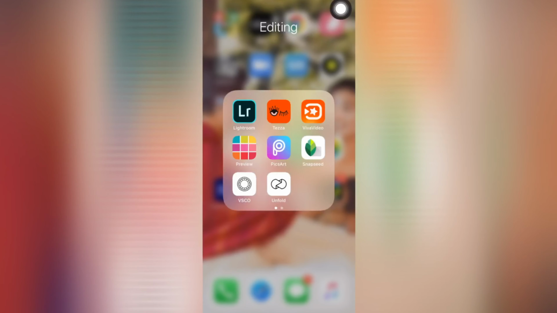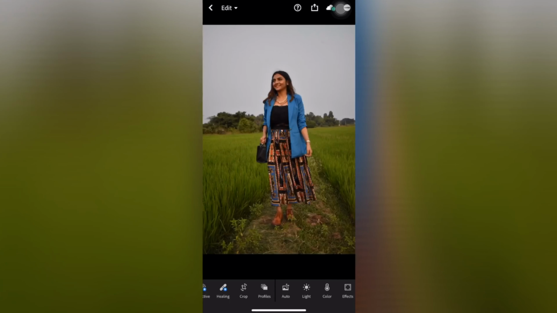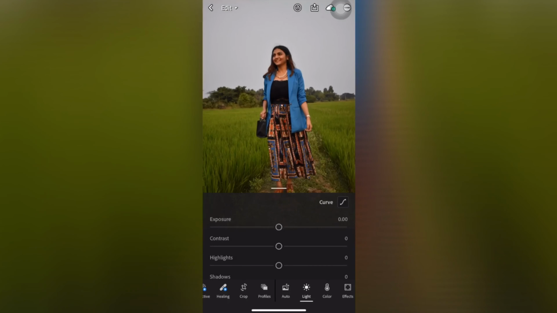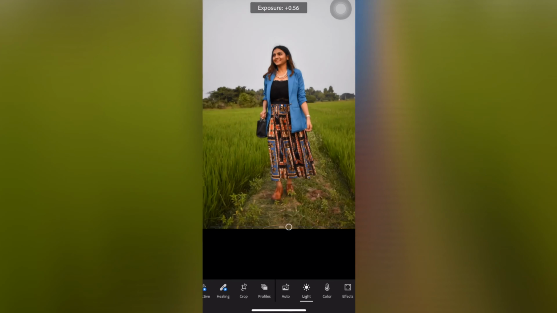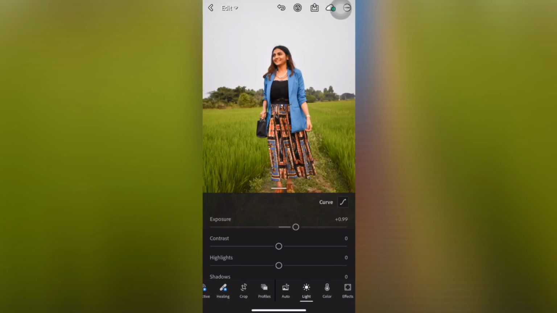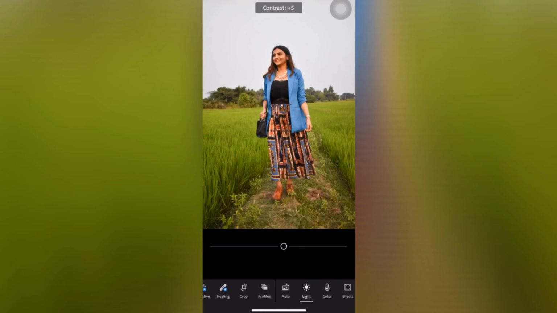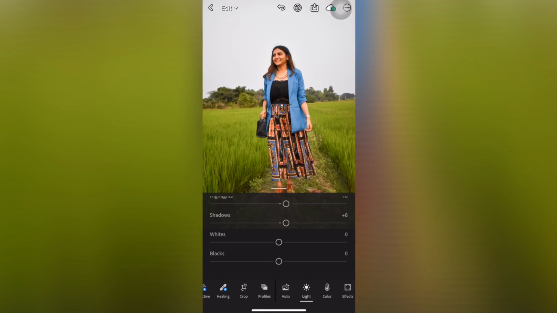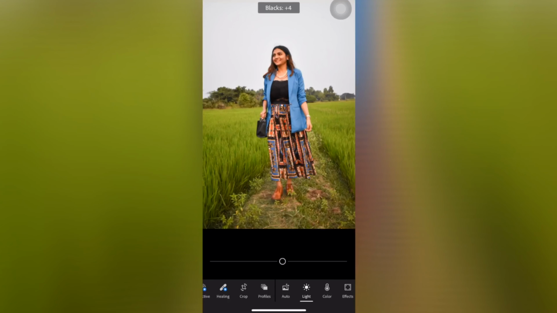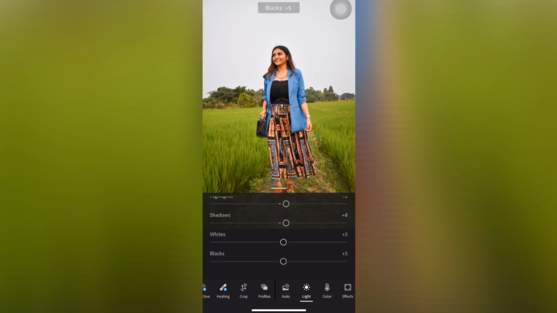I'm going to edit one more picture for you guys. I have selected this picture for editing this time, so I'm going to increase exposure a bit, and then I'm going to increase contrast, highlights, shadows, and then whites and blacks also I'm going to increase a bit.